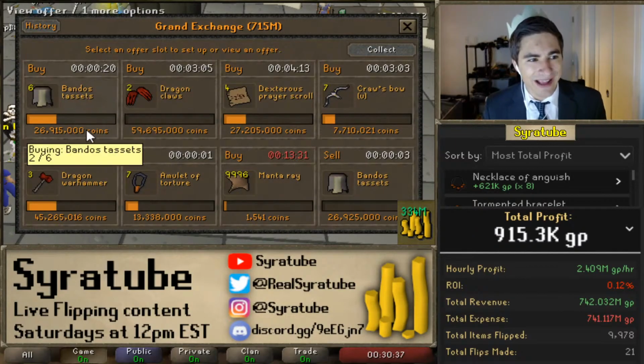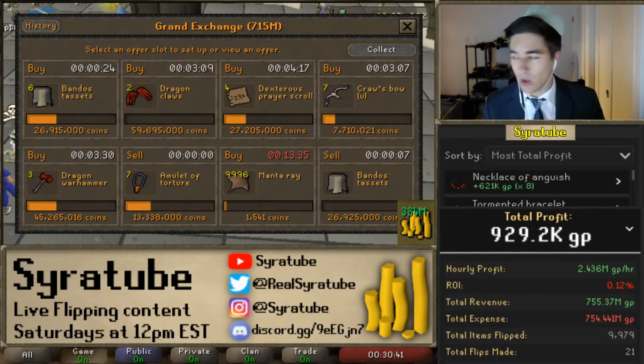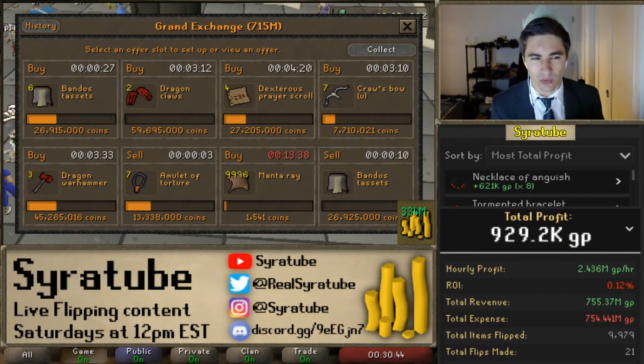We're going to watch these Tacits as well, since our Tacit margin is only 10K right now. So we want to make sure we're actually hitting that relatively easily. And we don't want to let the buy offer sit for too long and fill up too many Tacits here.